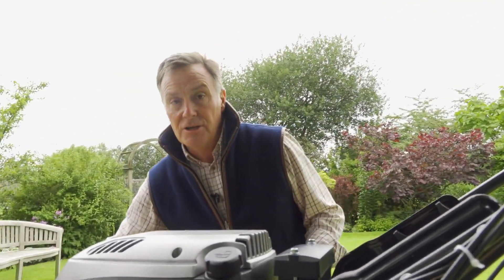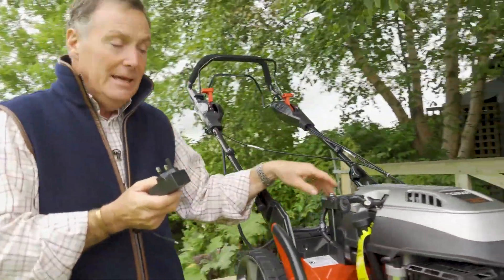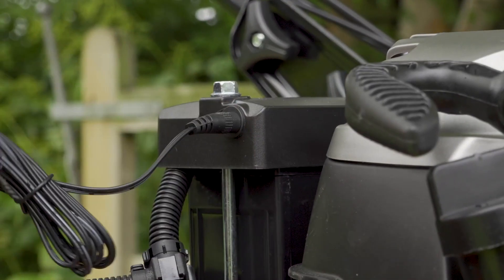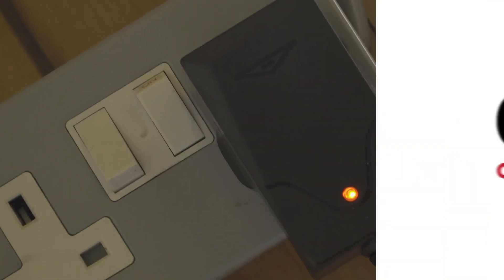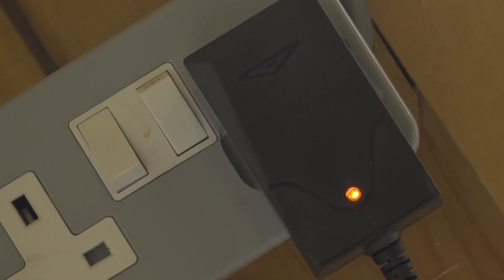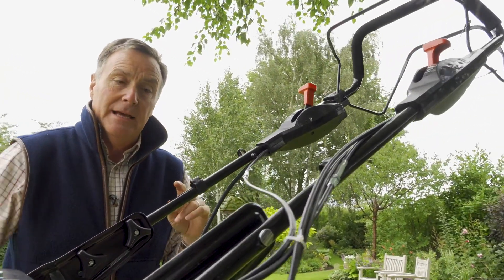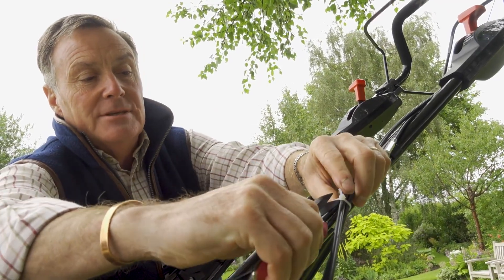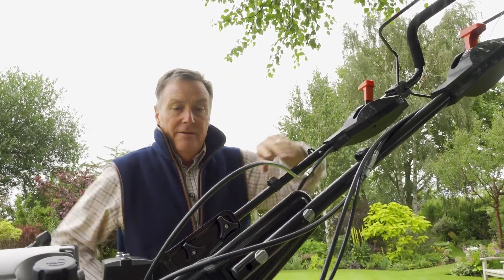The other thing is the charger. Because this is a battery electric start, you don't need to take the battery off to charge it. This is the charger that goes into the mains electric and there's a little plug that it plugs into — this needs to be connected to mains electricity. When charging it will have a red light and when it's fully charged it will have a green light. To finish the handle assembly we need to secure the cables into place — at the moment they are tied together with a cable tie so we just carefully cut through that and then we can put them in their right place.